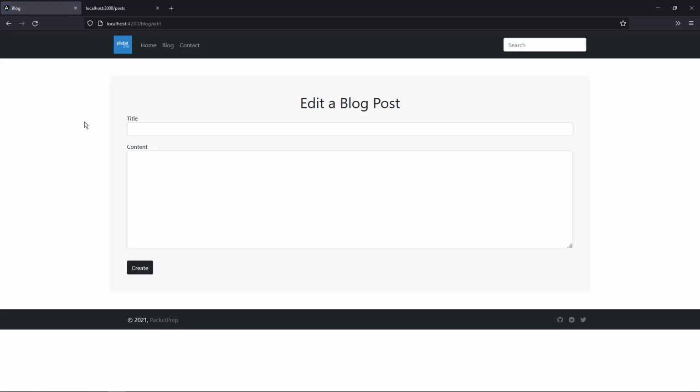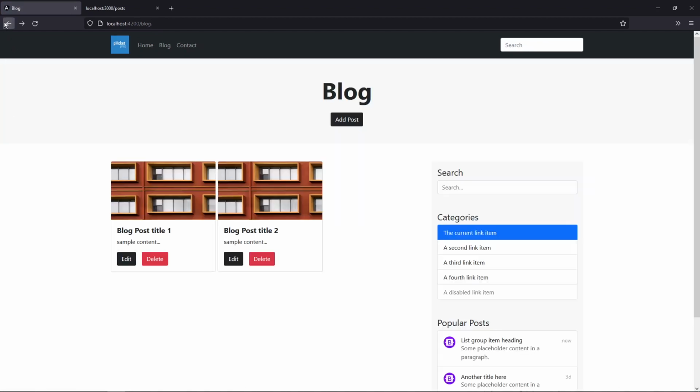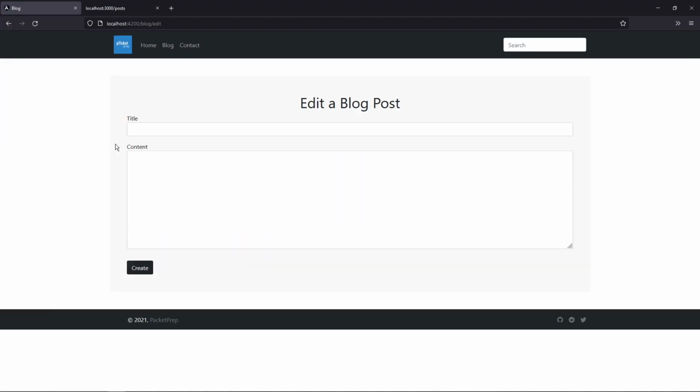Alright, so now what we want to happen is that we want this particular form to be auto-filled with the title and the content, that is the content that we already have. Because if you want to edit something, the content has to be there, right? So we have to have the already created data, and then we can add on our own data into that. For that, we have to retrieve that data from the database. In order to retrieve the data from the database, the main thing that we require is the ID of the blog post.